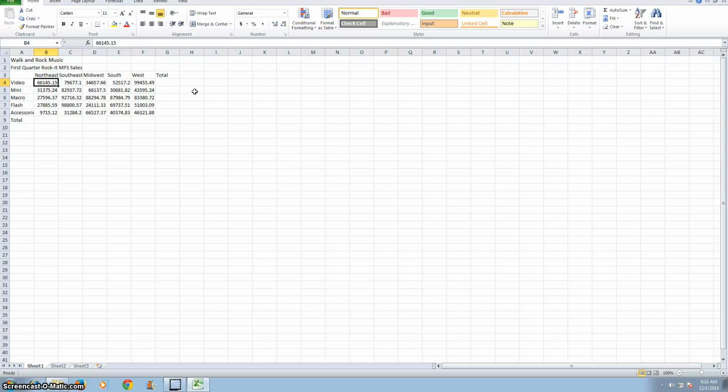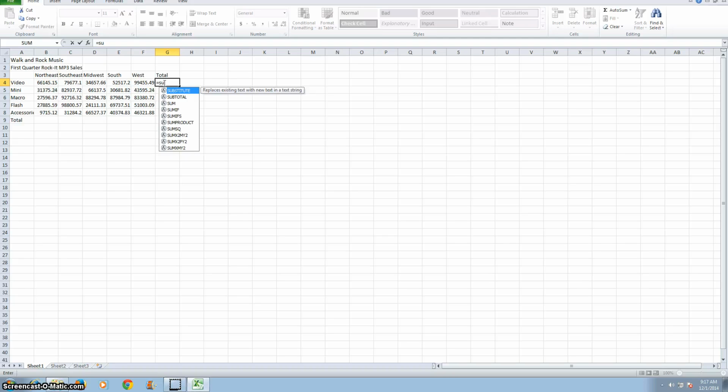So determining the calculations that are needed when we're doing Excel's sum function, we have to use a range, and a range is a series of two or more adjacent cells in a column or row. So in this case, we're going to use more than one column or row to figure out a sum. So for instance, if I wanted to add all these columns together, I'm going to put a formula here that is going to be equal, and sum is my function. And notice when I start to type, it's giving me suggestions, sum, and then I have to give it a range.